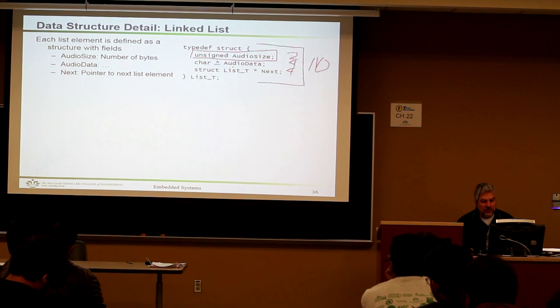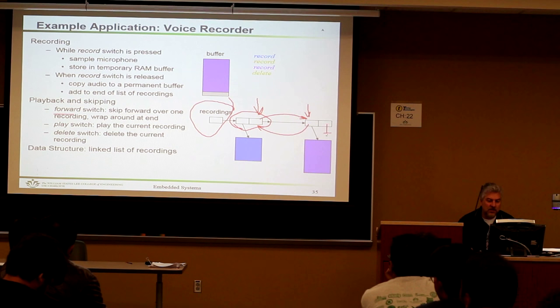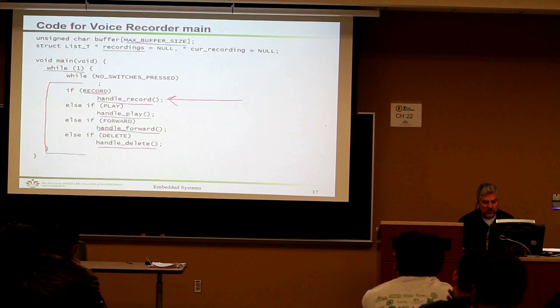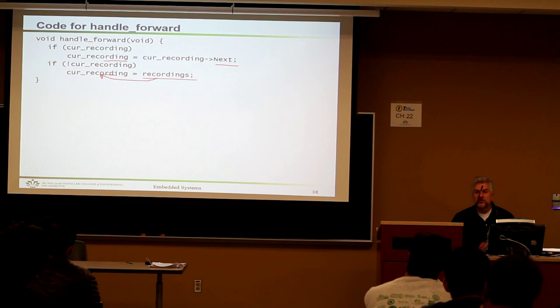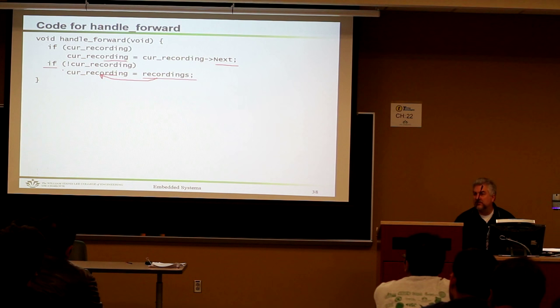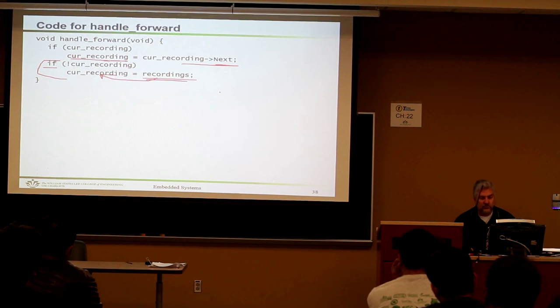And if you remember our data structure, it could turn out that this was nothing, right? And it could turn out that the next recording is null. So in that case, this code would make it null. But here's the interesting thing. If you are pointing to the last recording, will this code then point you to null, or will it exit pointing to the first recording? It will point to the first, because this is an if, not an if-else. So it could happen that current recording will be set to null if it's pointing to the last element. And then the piece of code that runs immediately afterwards will say, oh yeah, and if it is null, then go to the beginning. And the current recording will now point to the first recording.